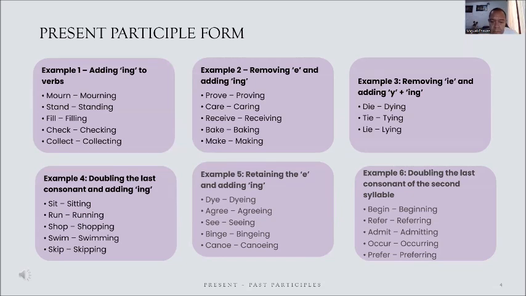Like this, monosyllabic verbs with a single consonant ending will require you to double the last consonant before adding ing, and verbs ending in ie will have a change of spelling. Let us look at some examples to understand this better. Example 1. Adding ing to verbs. Morning, stand, standing, feel, feeling, check, checking, collect, collecting.